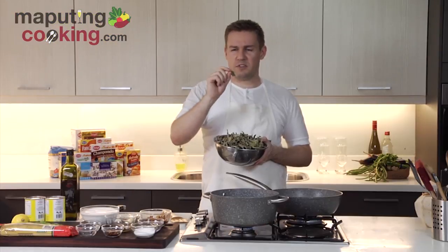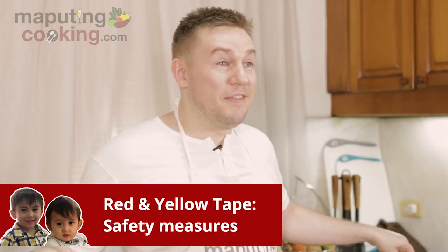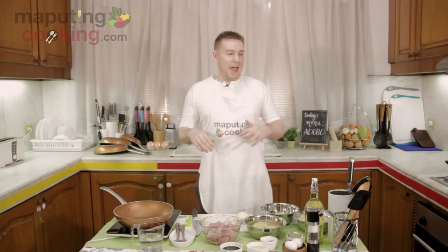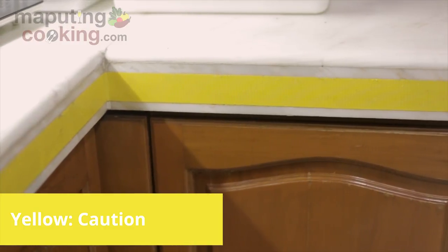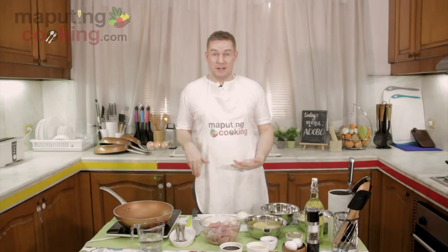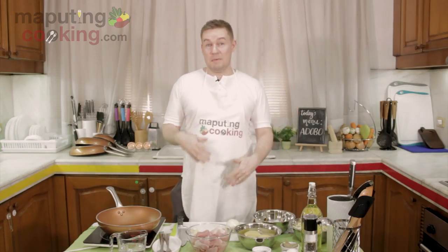You'll notice something a little bit different — I'm in a new kitchen today, actually my home kitchen. You can tell because of the red and yellow tape behind me. This is a safety thing I do with my kids: the red zone means you can't touch this stuff, it's the hot zone, and the yellow zone means watch out — there's a toaster and a kettle. So kitchen safety is really important if you want to start cooking with children. Also, major level up on the cookware — shoutout to MustFlex who provided a lot of what you see here.